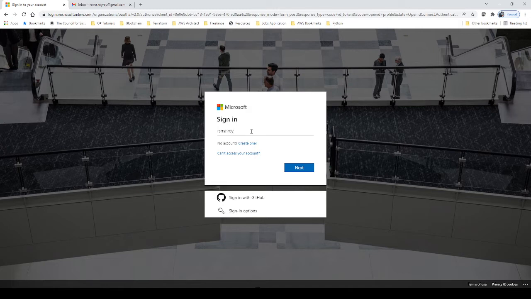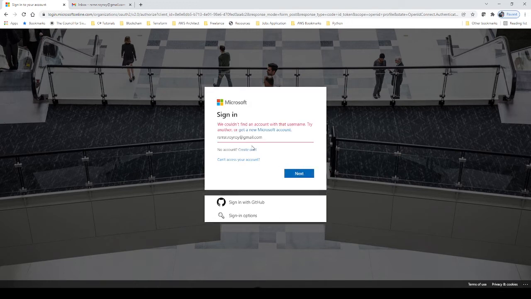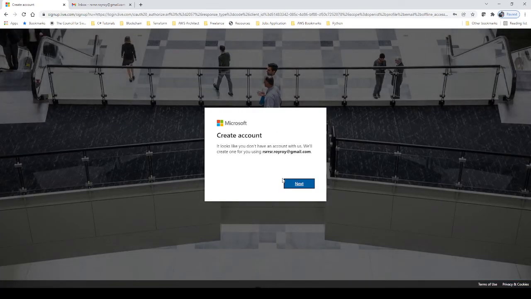Let's try with my existing Gmail ID. So it's going to create my account here.